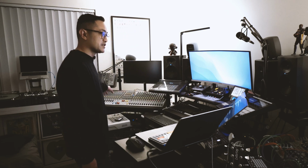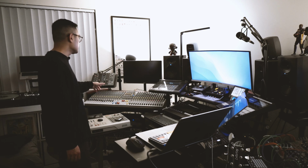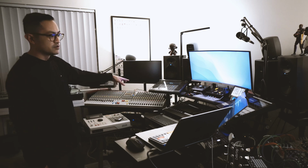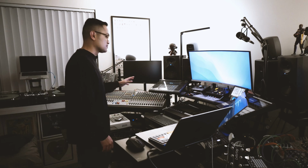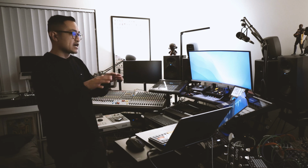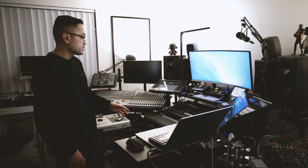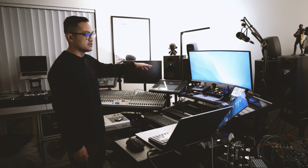Then this big thing over here, I know in other videos it was over here, but it's the Allen and Heath GL2400. It's a 32 channel analog mixer. They're all mono inputs, but I've been getting into hybrid mixing, which is mixing outside of the box. So what I'll do is my audio interfaces, I have a few of them, output all the tracks onto the mixing board, and I do all the mixing on the board along with some outboard gear. And then once I'm done mixing, I bounce the audio back into Ableton, and that's mid-mix.